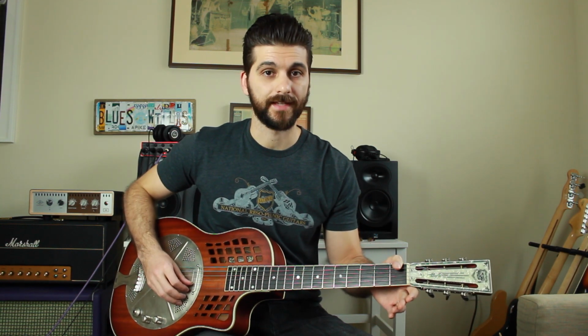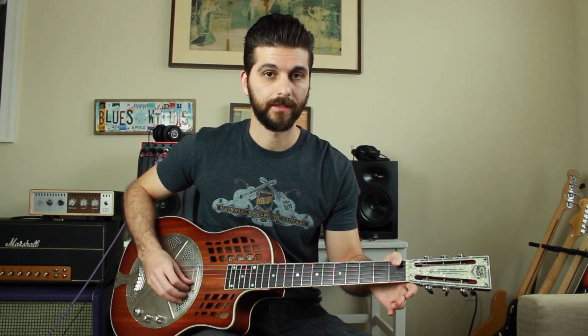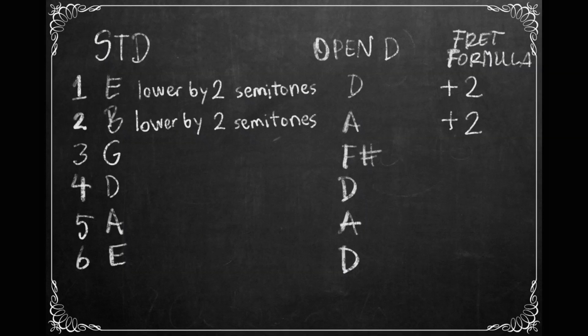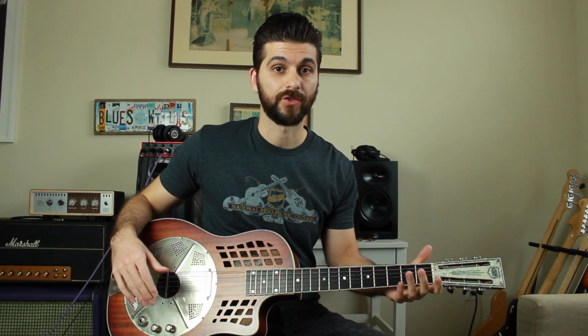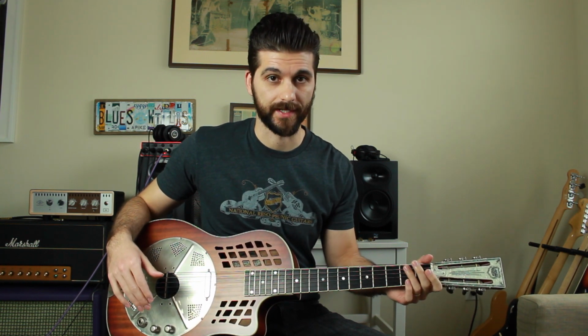That leaves us with the 2nd and the 1st strings, and we tune them both down by 2 semitones, aka 2 frets, from B to A and E to D. This means both of them will move 2 frets to the right, or everything's gonna be 2 frets higher, just like on the 6th string. This gives us the easy formula of 2, 0, 0, 1, 2, 2. These are the number of frets you'll have to shift your fingers on the corresponding strings.